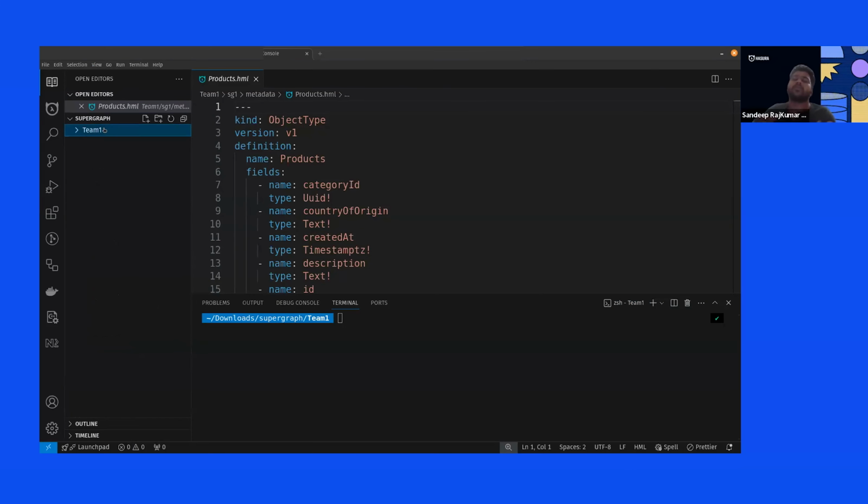So let me build and deploy the Postgres connector to DDN. And this will also update the URL in target env file. So if you can see, all the steps resemble closely with the supergraph getting started. It's no different.